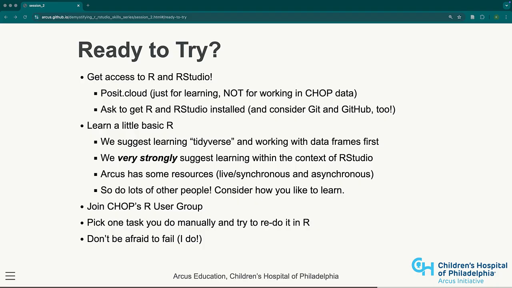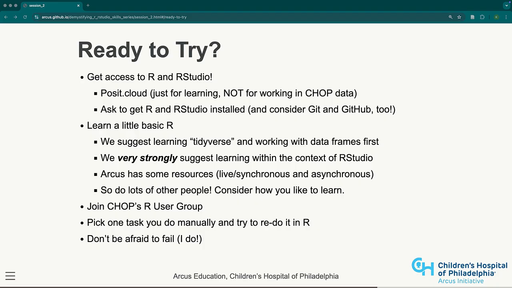CHOP also has had an R user group for a number of years, and we encourage you to join it. There's a mailing list as well as a Slack workspace that people use to communicate, share successes, ask questions, and get advice.